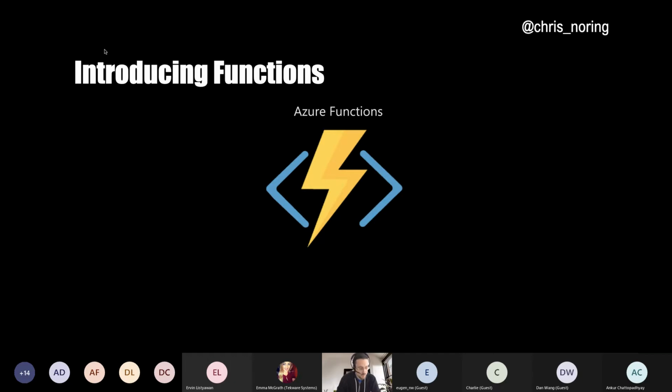So now you can talk to your colleagues on Zoom or whatever you're using, or maybe Teams even, and you can tell them, aha, I actually know what the Azure Function logo is all about.